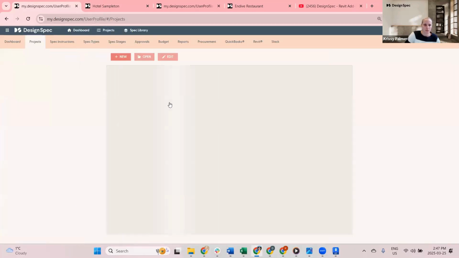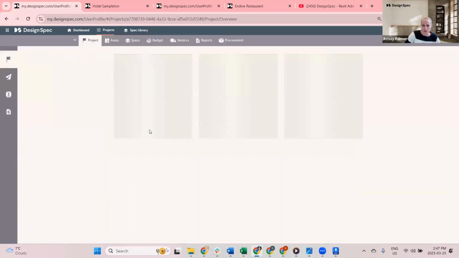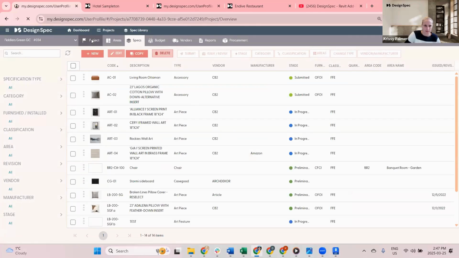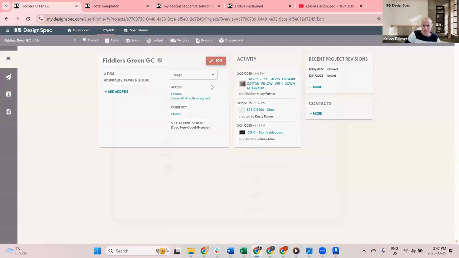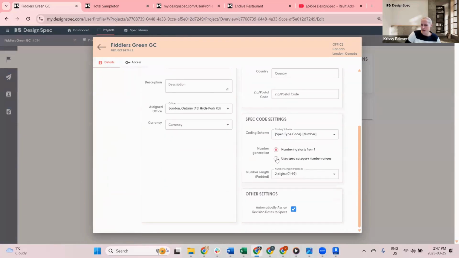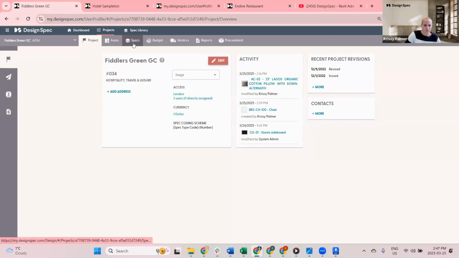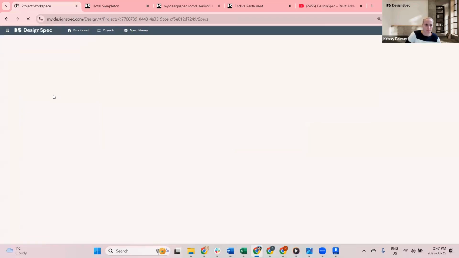We'll go over to my project and I'll create a spec. You'll see that it does start off at... sometimes when you know the software, you can move too fast and miss things, but I'll try to slow that down. We have our category number ranges set.